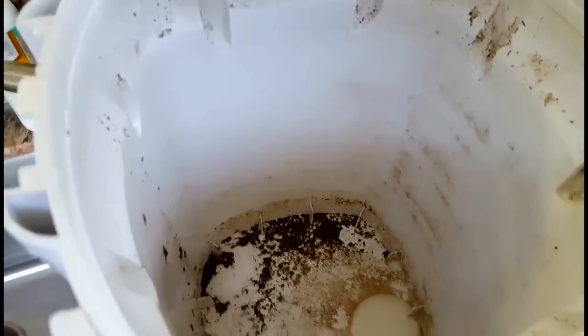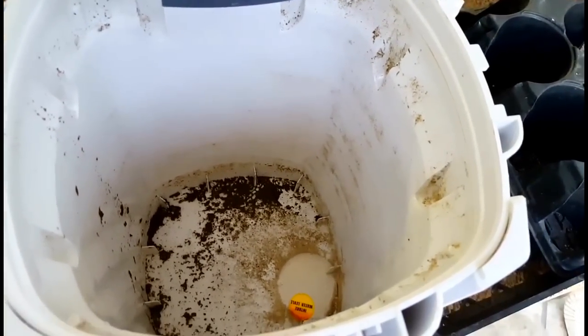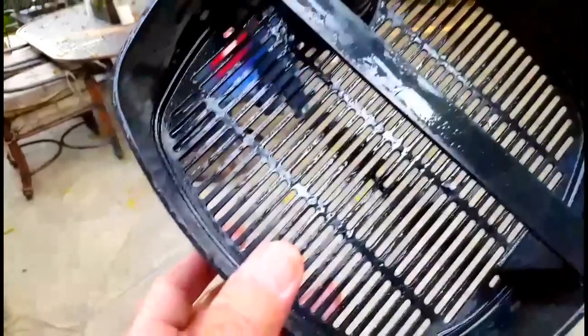A little disgusting, but not as bad as I anticipated it would be for having been operating for 3 months. I give the trays a real good hand wash, making sure to get the outsides and the inside walls, which can accumulate a lot of waste.